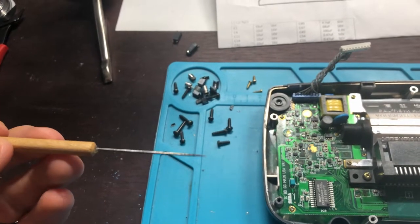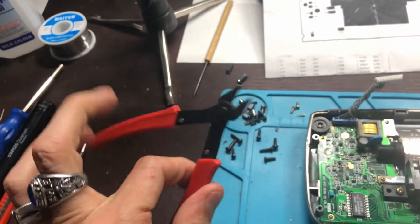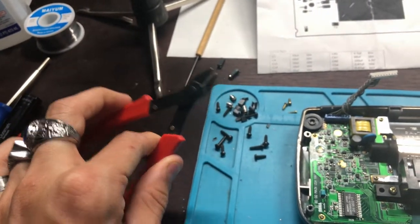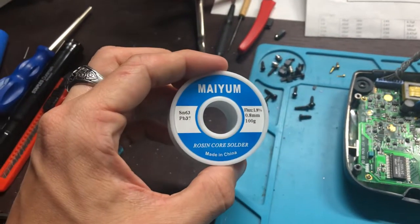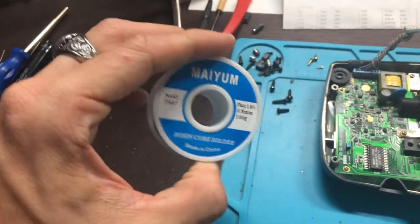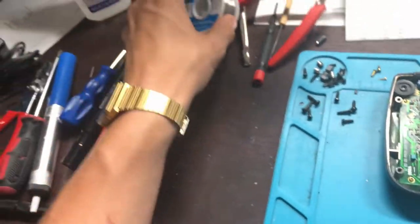The tools that I usually use are gonna be something like this. This is what I pick some of the corrosion off with. This is really, really helpful. This is what I trim down the resistors with. Always a screwdriver. I like to use a 6337. It's just good stuff. It's cheap, but it's good.